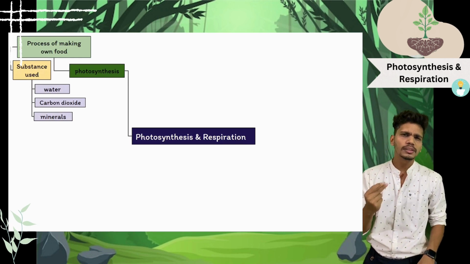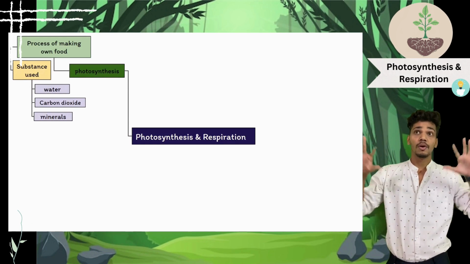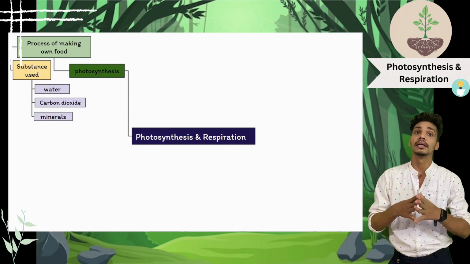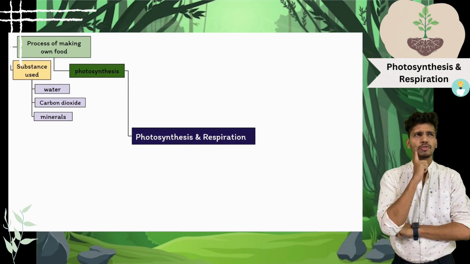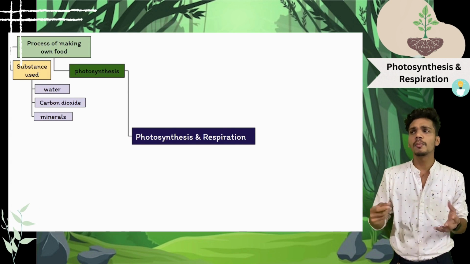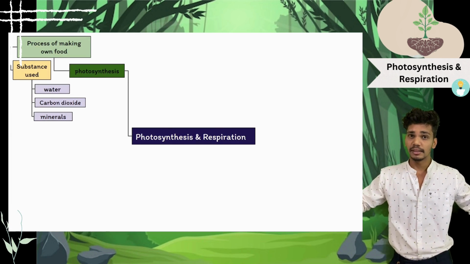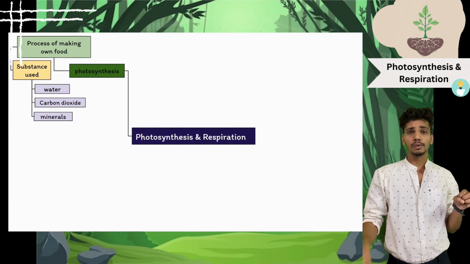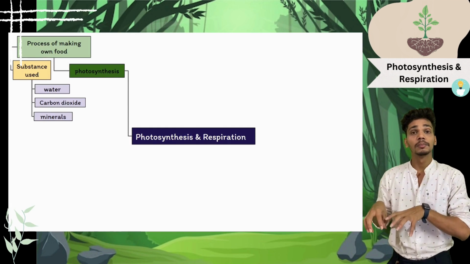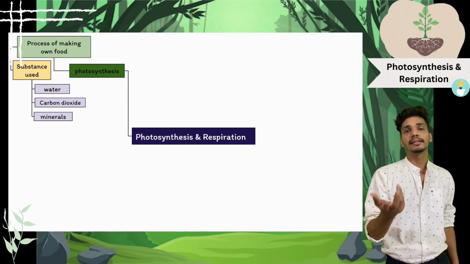Second, carbon dioxide. Who is responsible for absorbing carbon dioxide from the environment, from the atmosphere? Leaf. Yes, the leaf is going to absorb the carbon dioxide. Yes, and the minerals. From where do you get the minerals? Obviously minerals come from the soil, which is a major source of minerals, right? The water inside the soil is absorbed by the root. While absorbing the water, obviously the minerals, I mean जो डिजोल्व होंगे वहीं आ जाएंगे ऊपर, right? So that's the thing.